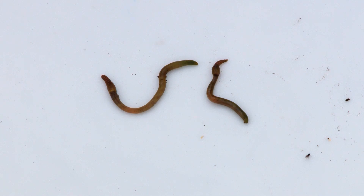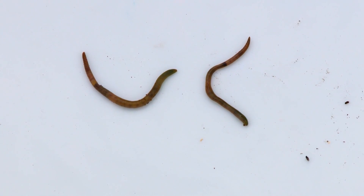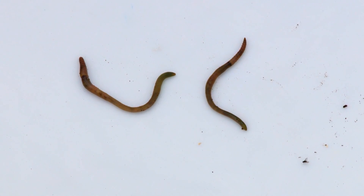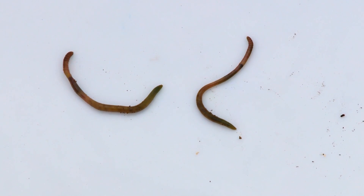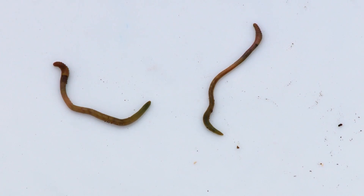These break down into three functional groups: the Endogeic Worms, the Anecic Worms, and the Epigeic Worms. Endogeic Worms are the pale or green earthworms in the Opal Earthworm Guide. They create lots of temporary horizontal burrows underground, not very deep — just about at root level. They eat soil and pull nutrients from it, and are particularly important for allowing the transport of nutrients underground.